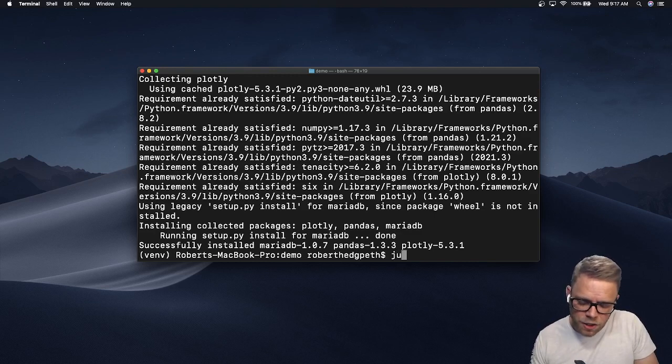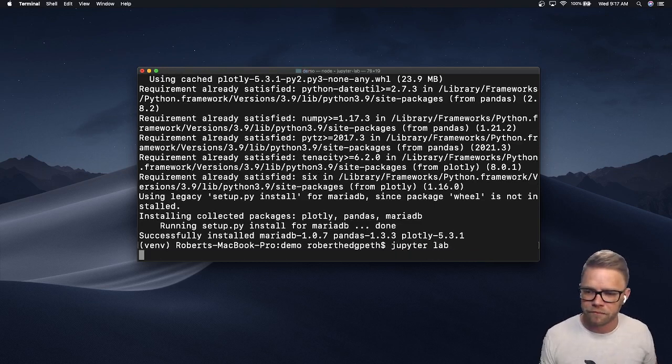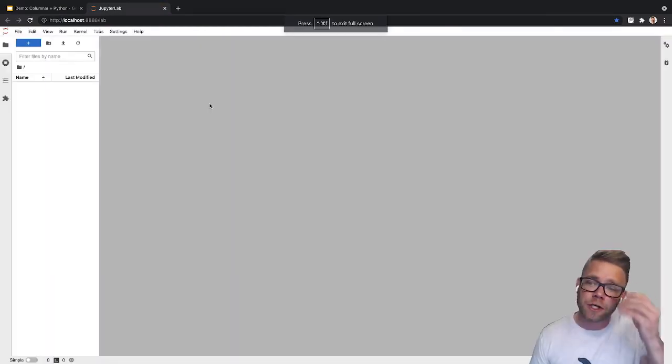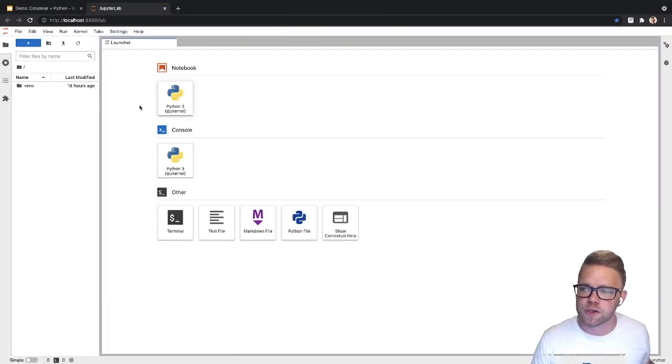So now that the install has finished, I'm going to run jupyter lab and execute that. And Jupyter Lab, like I mentioned, automatically loads the browser window. From there, I have the ability to create a new notebook, and I'm going to use Python to do that.